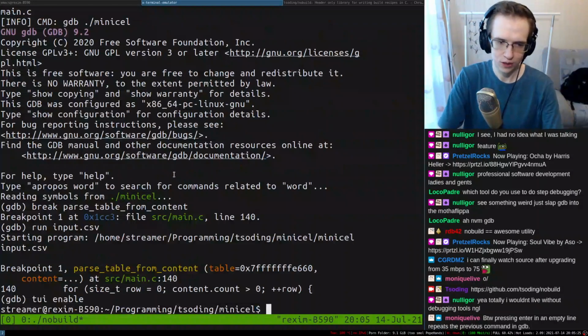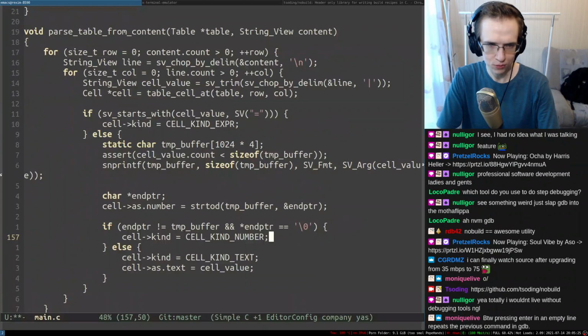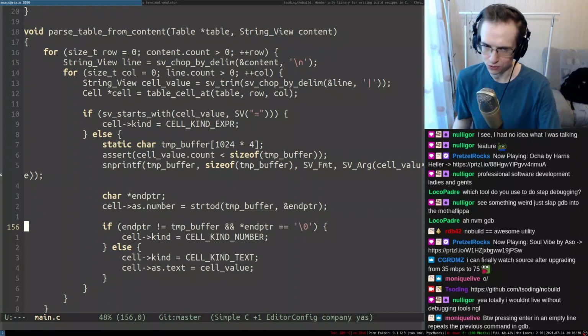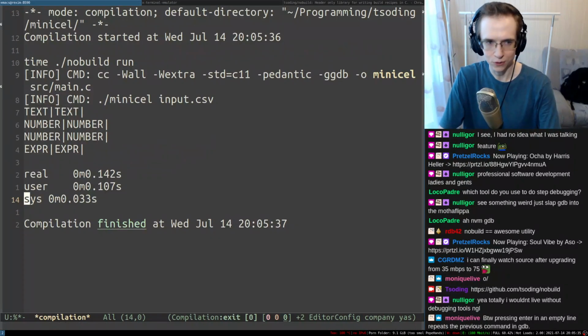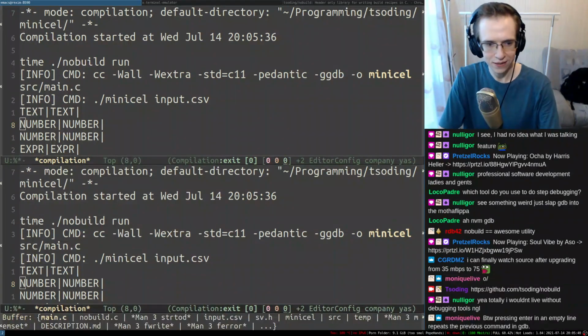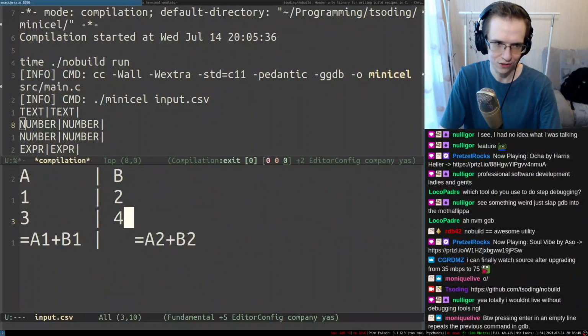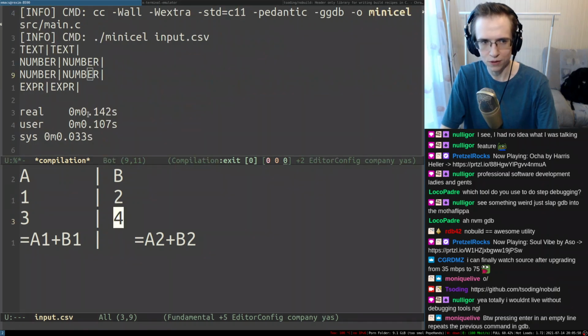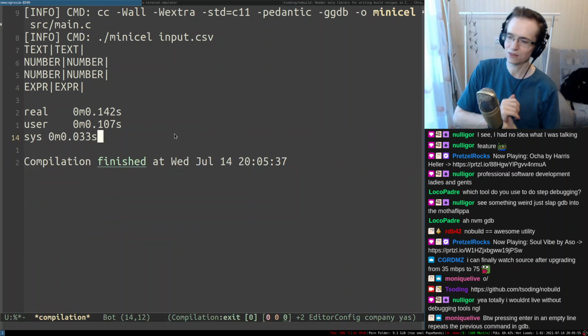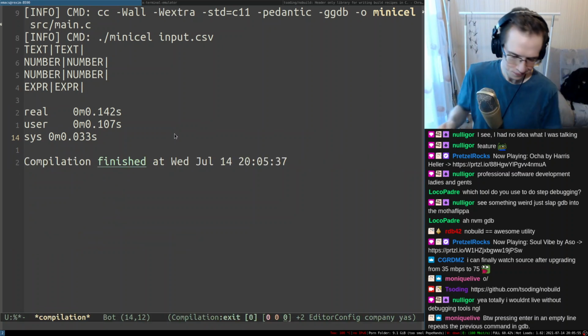All right, so we found a mistake, I suppose. Right, so it has to be equal to 0. It's not equal to the beginning, but it has to be equal to 0. Right, and now if I try to run this entire thing, there we go. So we determined the types of the cells correctly. The type of the first two cells is text. Here's the text and text. Here is the number, and here are the expressions, right? So we detected the types correctly, hopefully.